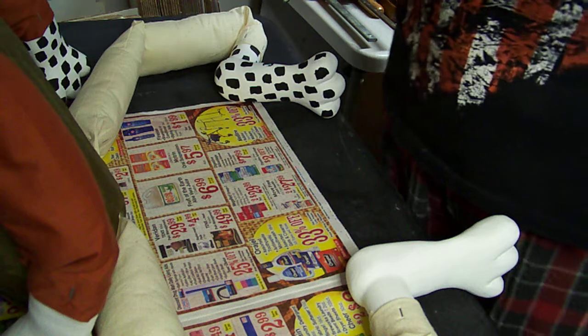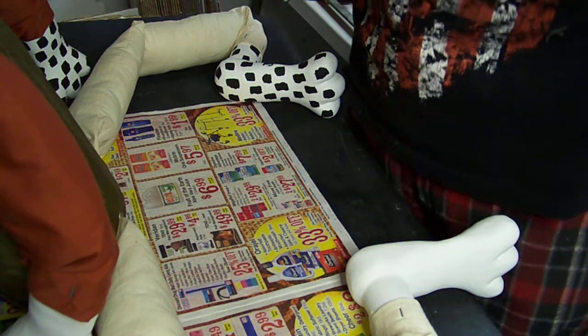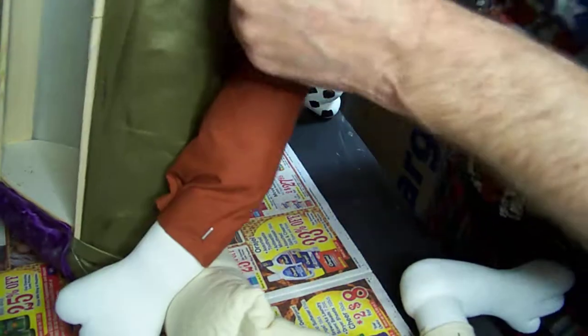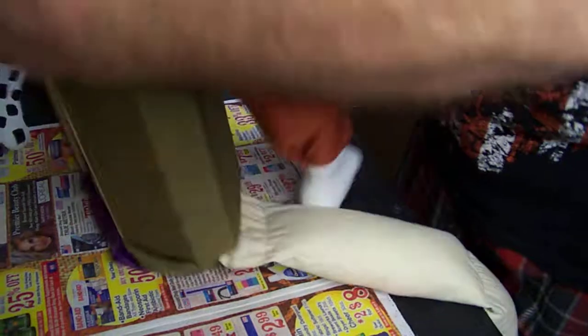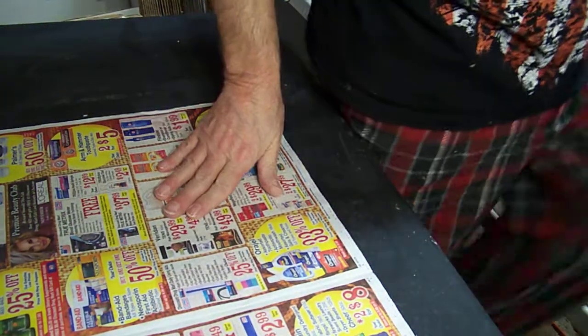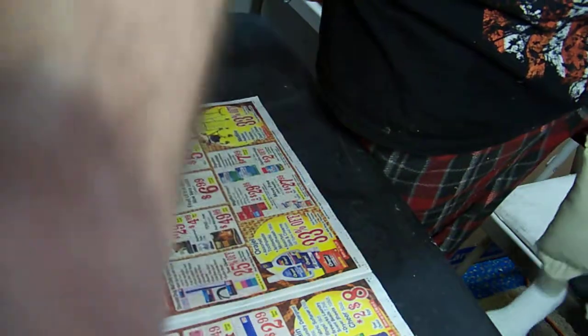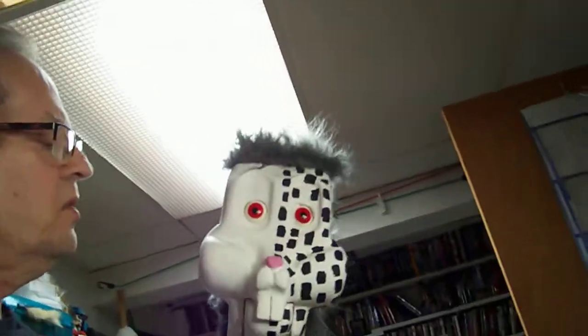And you just want to use a rubber band. We'll loop that back in there. There's our little character.